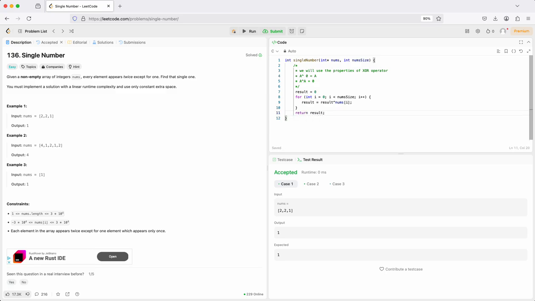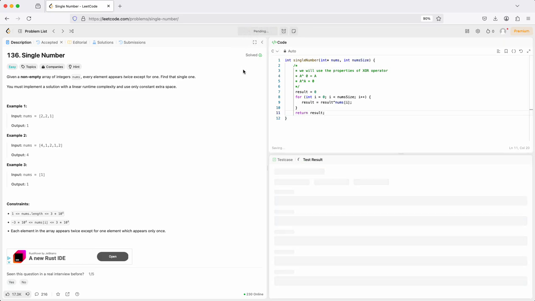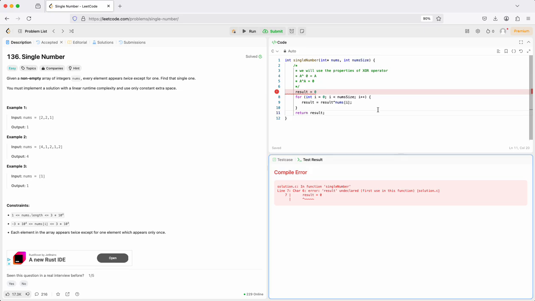Now see here, you say run. So result here, there is a typo. Okay. So you see, when you also do Python, you end up mixing the two languages.